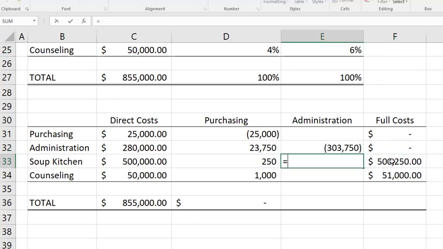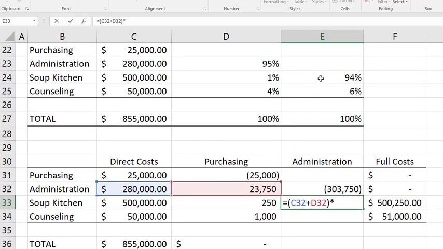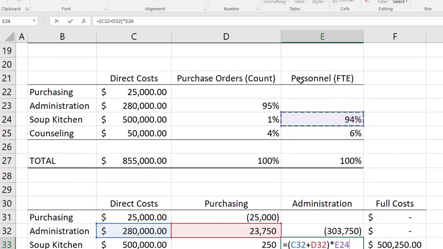And so I will take 280 plus 23,750, and I will multiply that by the 95% of the FTE that are in the person that administration allocates. It is the basis that the administration allocates to the soup kitchen.